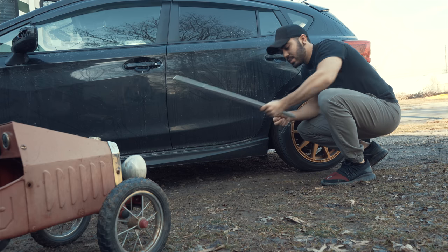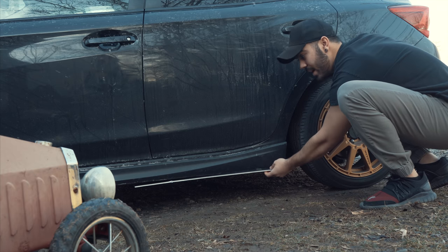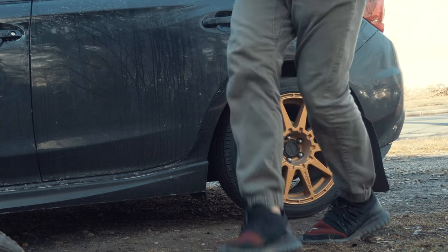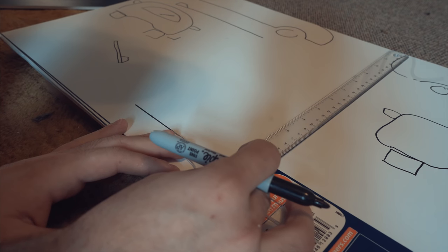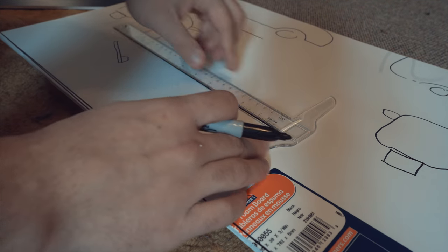I cut out enough foam board to equal the length of my car. I want to go outside and measure the little flange that's gonna bend up — how tall I'd like it to be and how long. Two and three-quarter inches would be perfect for the height, and about four inches long. Actually let me do five inches. Executive decision — making it five inches long, two and three-quarter inches high. Let's make another straight line — we want five inches here.